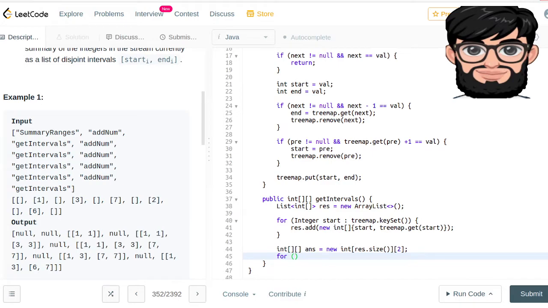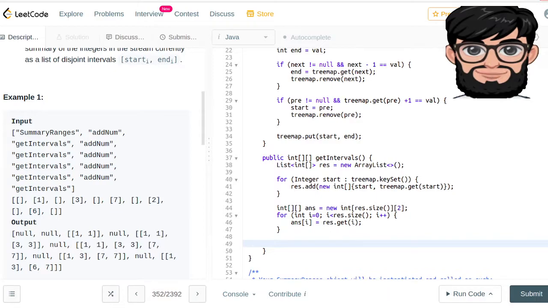So for int i equals 0, okay, the answer of i is going to be equal to result.get of i, and then we can return the answer.